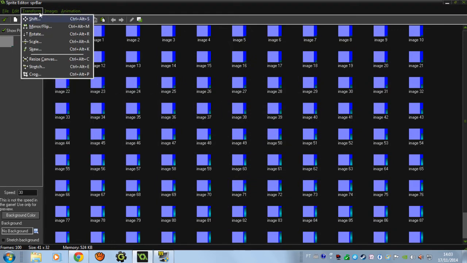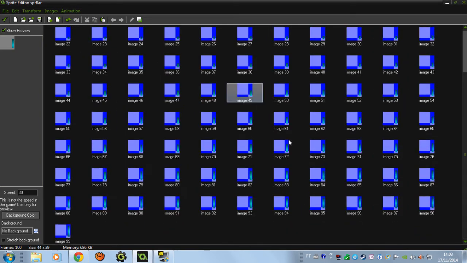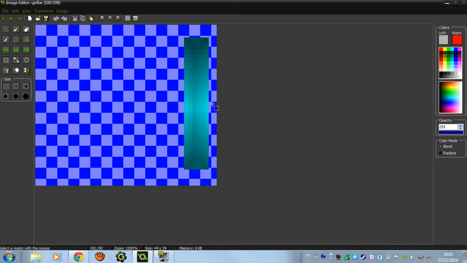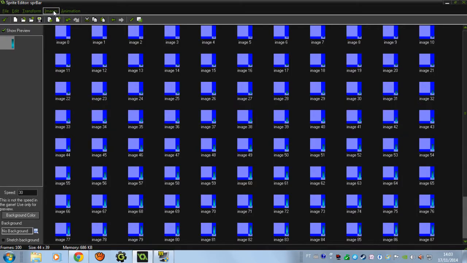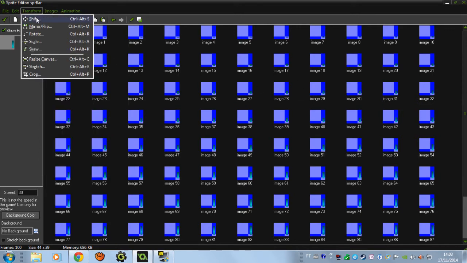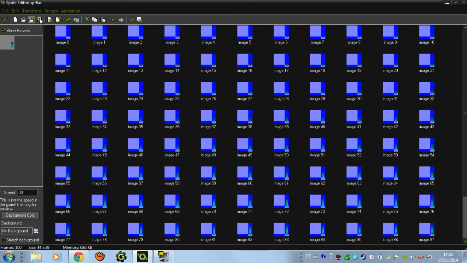No, I forgot. We have to give back the pixels that I removed. Just like this. Let me check if it's all okay now. We're not okay. Why? Because here you have 2 pixels of distance. Remember in the beginning there were 3 pixels. So I'll give 1 more pixel for every sprite here, every image. Go to shift and give here 1 more pixel. Now we're done. Save it.